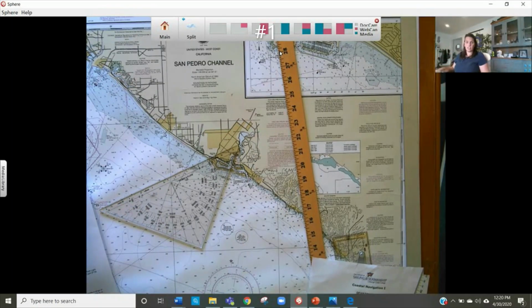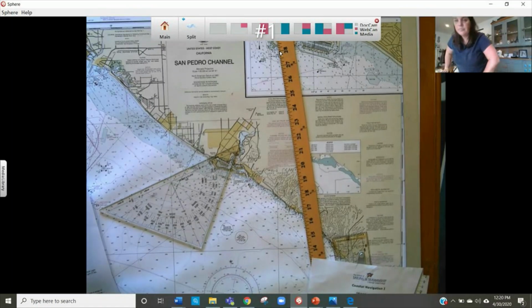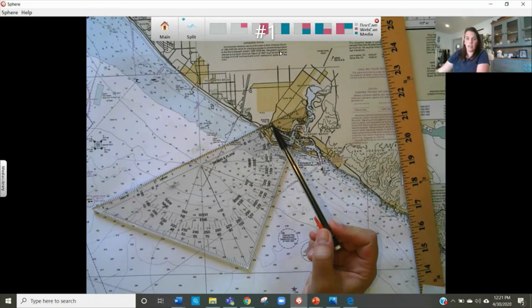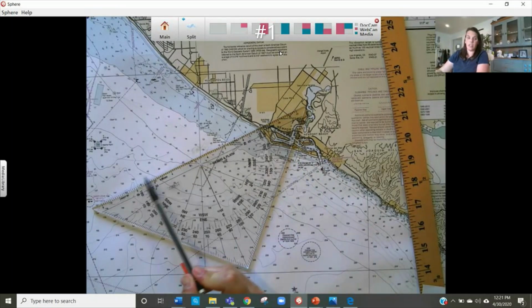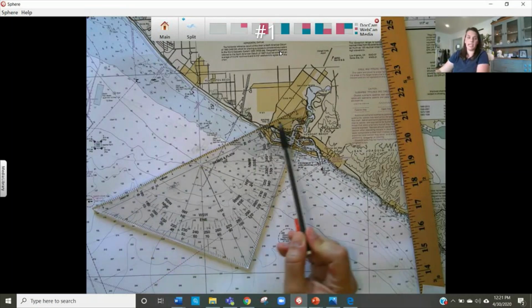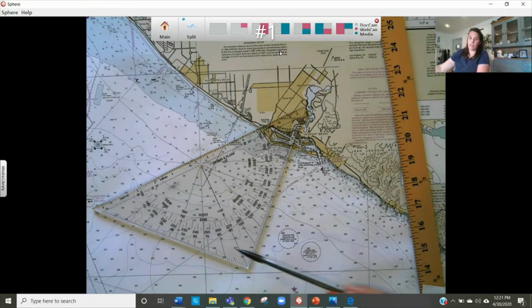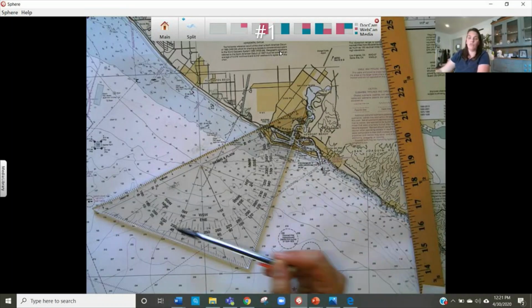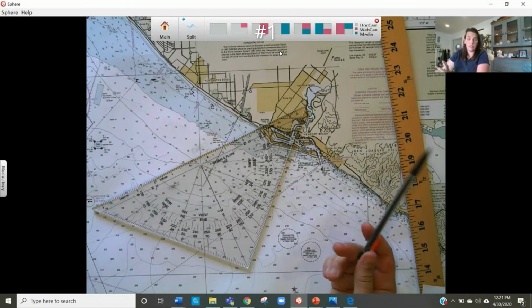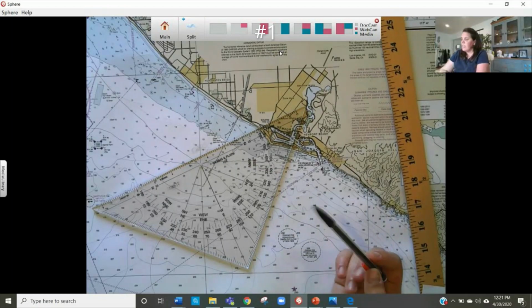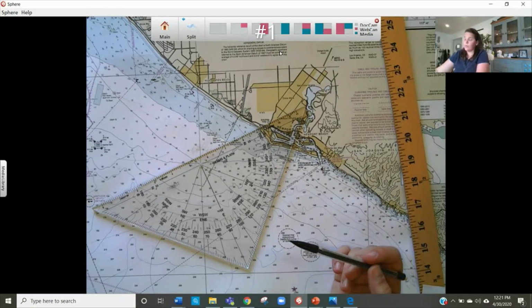So let me try to zoom in on that. Okay, so I zoomed in here a little bit, and I have the edge, so the long edge of the triangle is what we use to measure. The short edges of the triangle are how we move the triangle if we need to. And again, that's about 60% or 70% of the time we move the triangle. In this case, we don't have to.